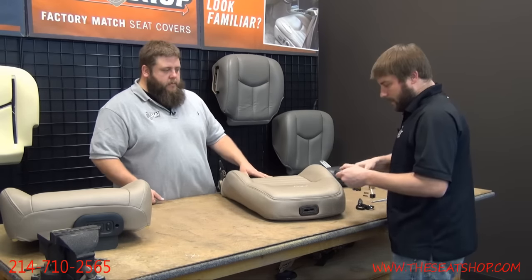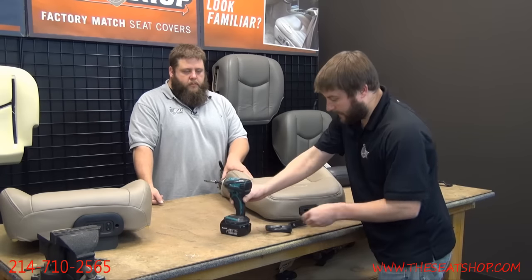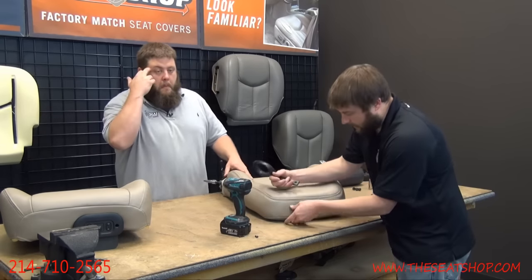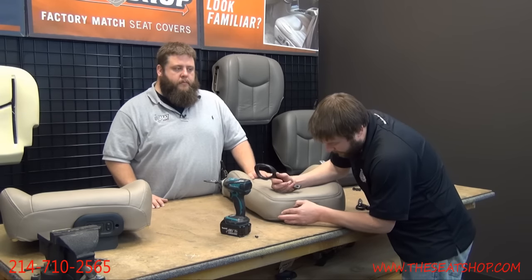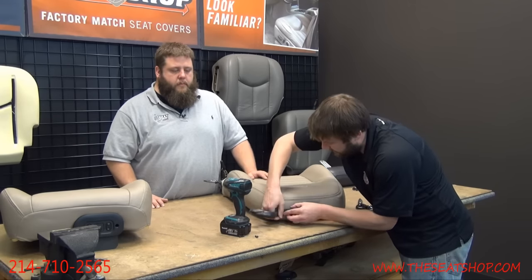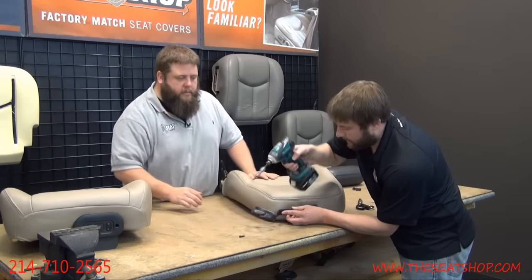All right, next is the seat belt holder. Get your Torx bit, the T25. And you can kind of feel through the cover and actually feel where those holes are. There's one right there. Should I just turn down? Yeah.